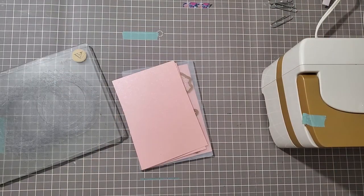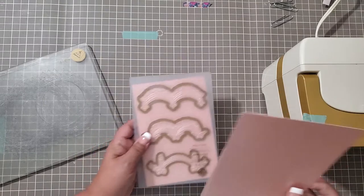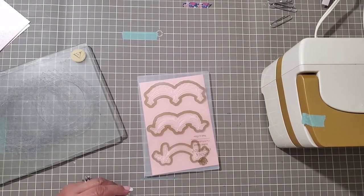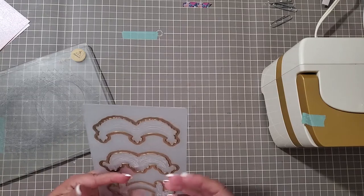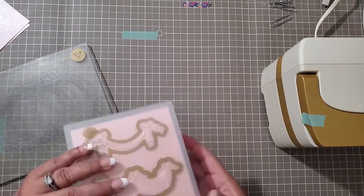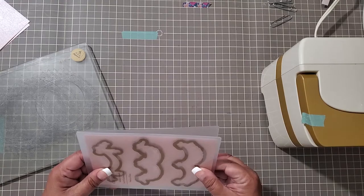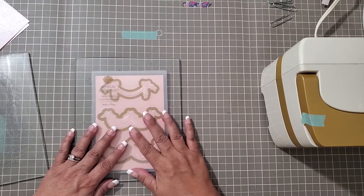Okay, so I changed my mind. I decided I was going to whip out my Empress anyway to go ahead and do these, since I'm using my Anna Griffin folder. So I lied about not pulling it out. It took me a minute, because I had to rearrange my desk, because my Empress literally is what holds the arm here that holds my camera in place. It is the counterweight to it. So I had to rearrange a little bit. And lucky for me, you guys, the mess that's on my desk right now is out of camera angle. You guys don't see the hot mess this desk is right now. But I know you can imagine it, because I know creativity is many things, but neat is not one of them. So anyway, I'm ready to both emboss and cut these.